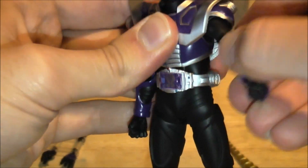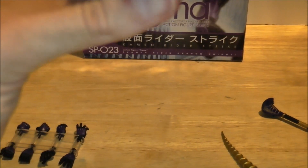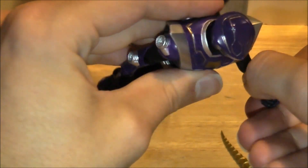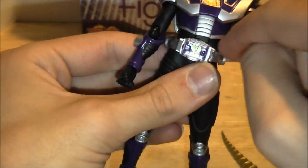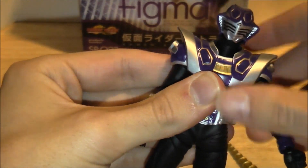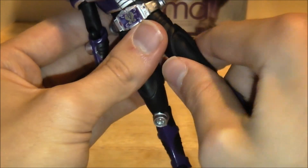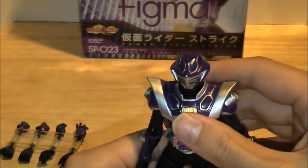Articulation: nice 360 ball joint at the shoulder, slightly hindered by pieces rubbing against his shoulder pad, which is done in a really nice rubbery material as well — but it's no big deal. You got a single joint at the elbow that acts like a double joint. Swiveling at the wrist, waist swiveling articulation with rubber underneath for a seamless look. Nice 360 head articulation and up-and-down neck movement, so you can do all those kagiyasakura poses. Nice ball joint on the leg, again seamless with this rubber, so you can hardly tell he has joints. Double knee joint, some swiveling, and there's no toe articulation, but he's very well articulated.